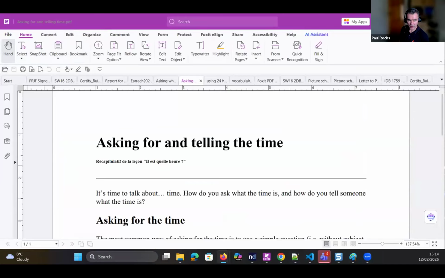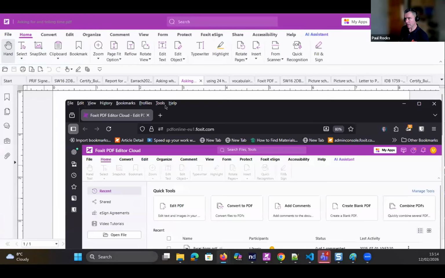I can just show you that very quickly. We're not going to focus on it, but I just want to show you what I'm alluding to here. So this is the cloud version of the editor. You can see the home ribbon is here. If I go back up to the desktop version, the home ribbon is here. Convert is here. Convert is here. Edit, edit, organize, organize, comments, comments, etc.